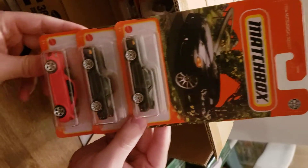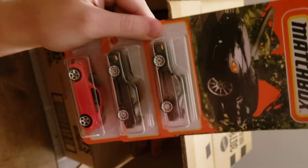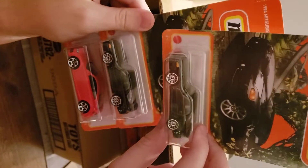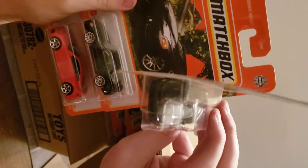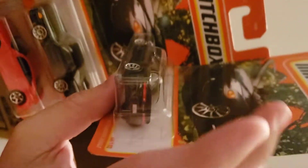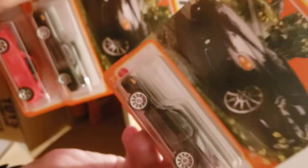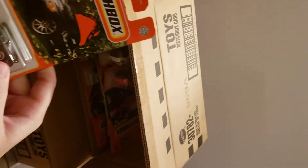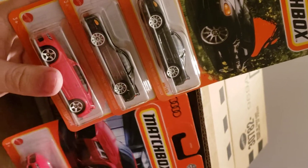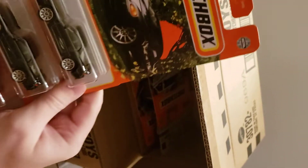We've got — oh, there we go — that's a nice model right there, the 1994 Mitsubishi 3000GT. Check the detail on the front of that, and then the back. Pretty nice detail on that model. And then we've got the Audi TT RS Coupe, two of them — another nice model.